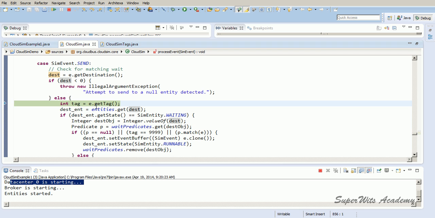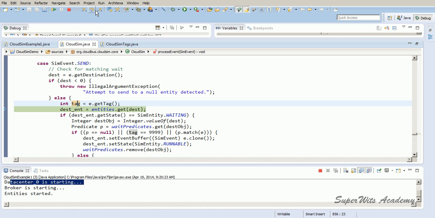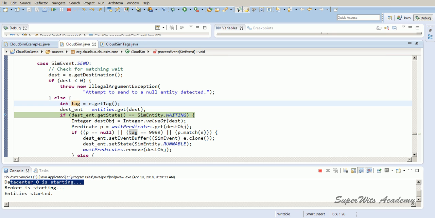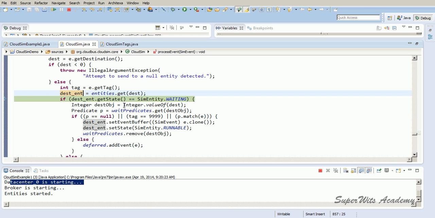If not, we go and get the tag. Here if you see, the tag type must be 2, so we got 2 here. So the destination entity on which it is to be performed is the cloud information service. And then we check if the state of this particular entity is waiting. If yes, we are not going to process anything.